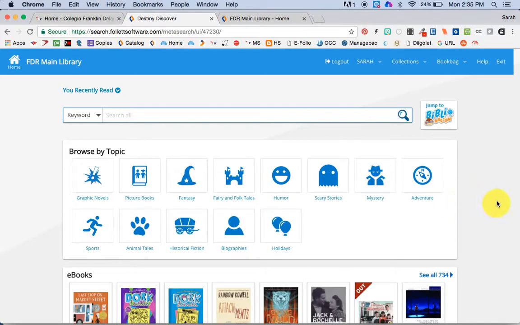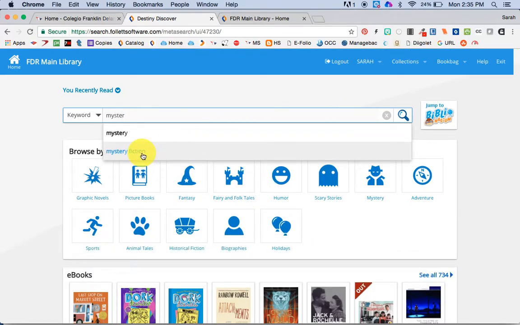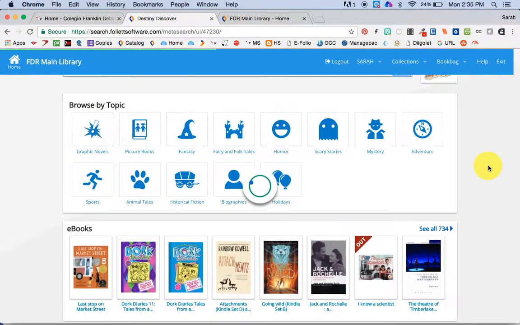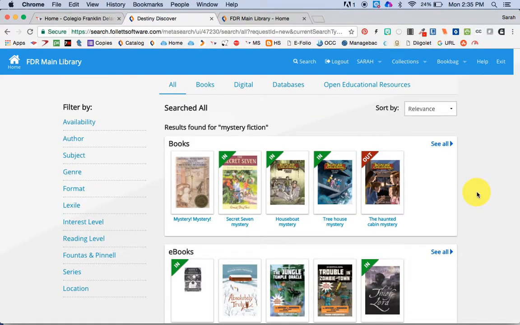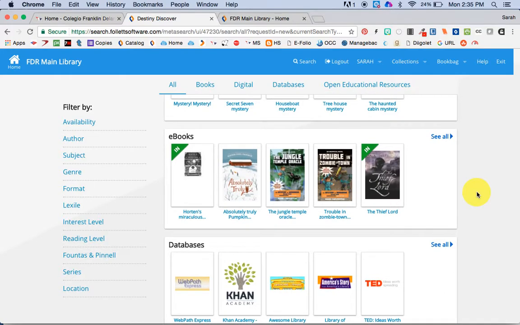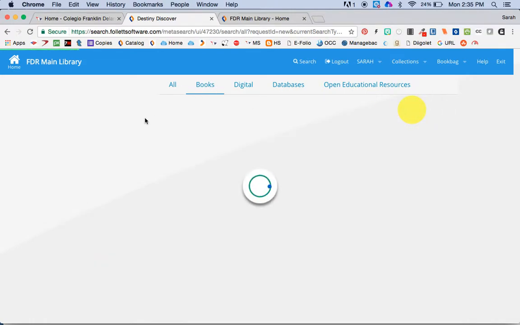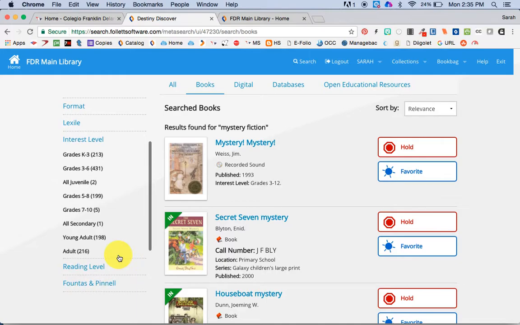So this is kind of nice because when I search for something, I'll do that mysteries example again, mystery fiction. It will give me, okay, these are the ones we have as ebooks, these are the ones we have as books. It's still thinking a little bit here. But it will show me here, I only want maybe not ebooks, just regular books. Okay, so I can choose see all, and then I'll get some narrowing tools down here. I want a mystery for my age, so I want an adult mystery.